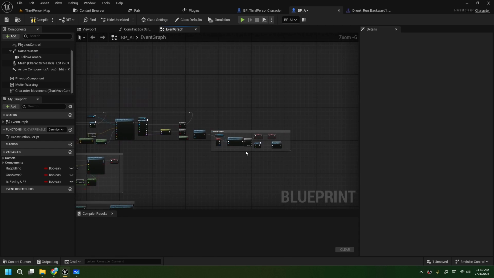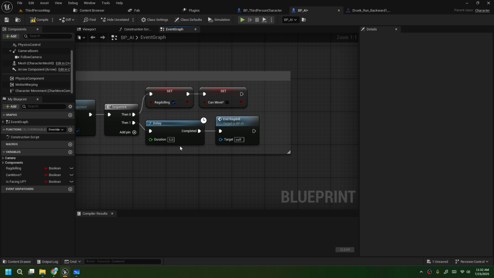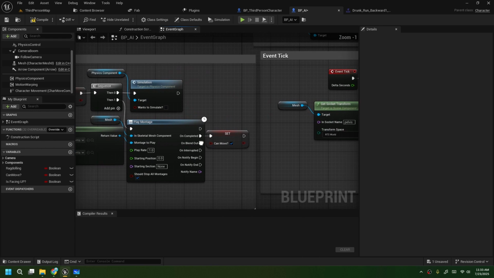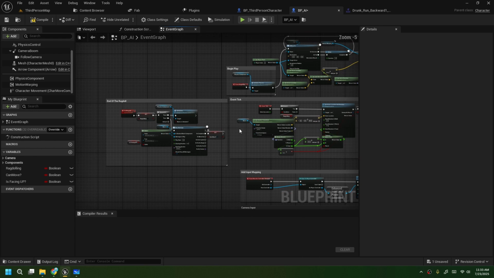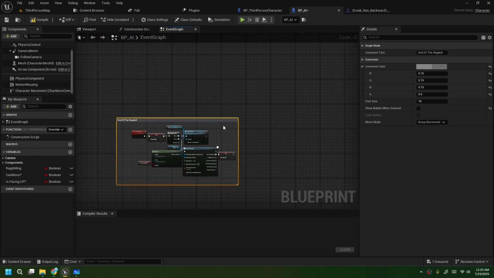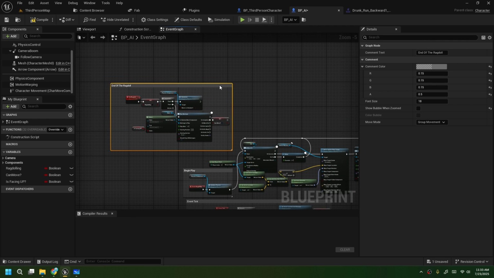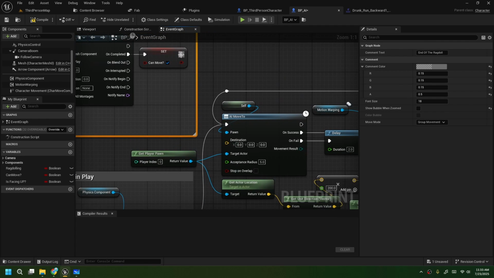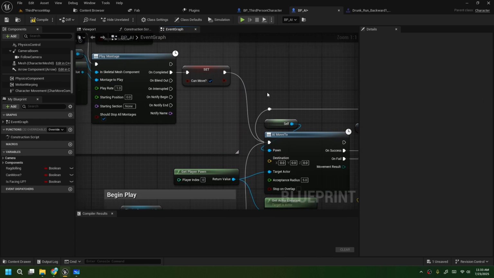And that's it. After 5 seconds or so, it's going to end the ragdoll, and when we can move, we're going to launch and try to move to the AI again.